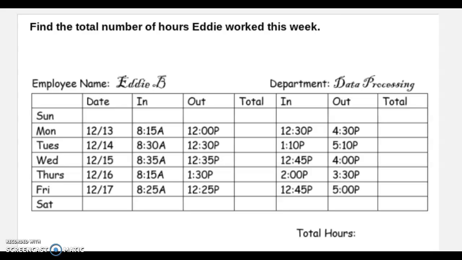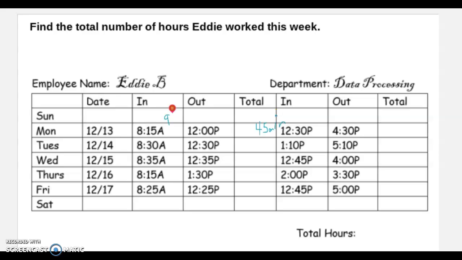So we need to find out the total number of hours for that morning shift. What I want you to do is look at the actual minutes and we're going to compare it. So 8:15 and 12 o'clock, they do not match in minutes. There's a lot of ways to do this. We're going to show you one way where you're actually rounding up to the next hour. So starting at 8:15, there are 60 minutes in an hour. So from 15 to 60, we're talking 45 minutes. That will bring us to that 9 o'clock hour. So he's working 45 minutes. Now we're at that 9 o'clock hour.